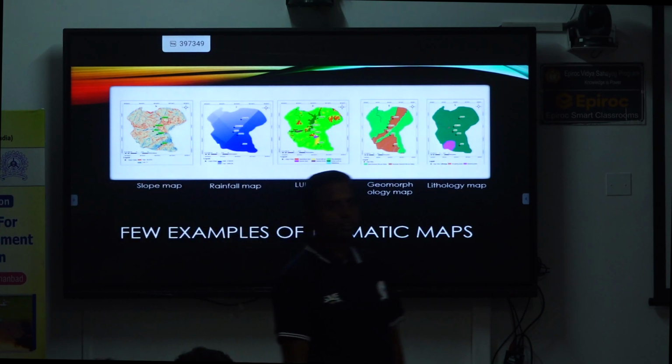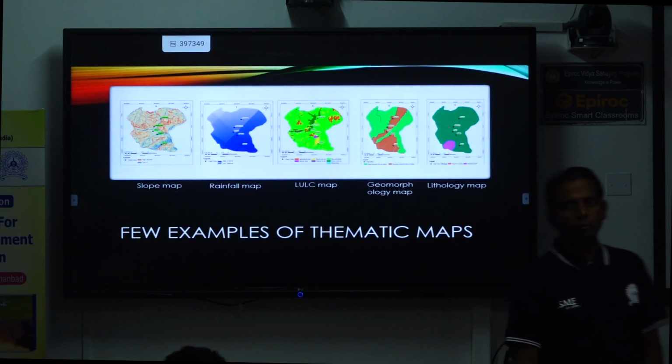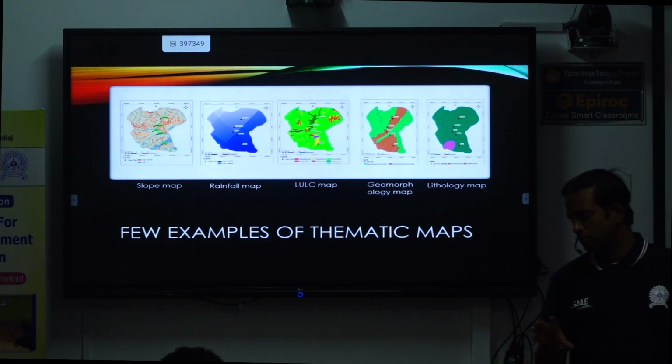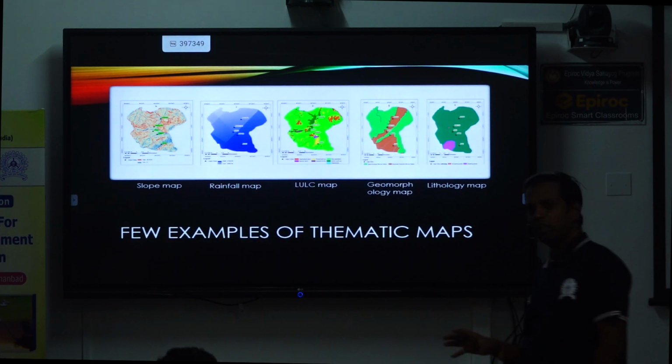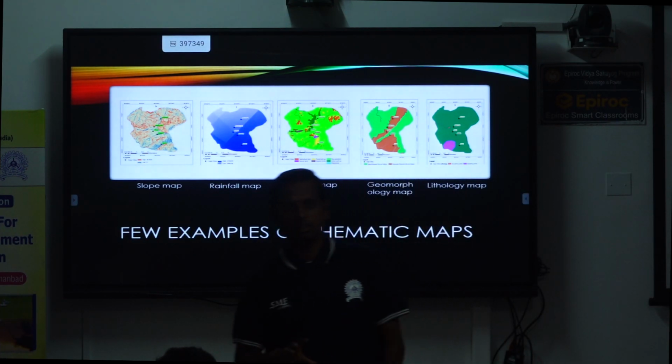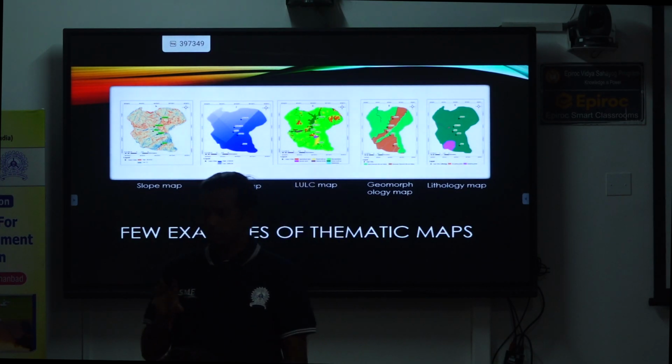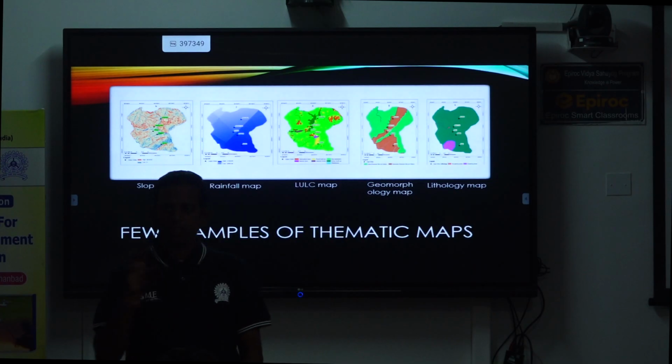Open state maps are there that we can download, and some of the portals will give you some thematic maps, not everything. Water bodies are also there, road networks are also there, slope maps are also there. There you have to select the water bodies.